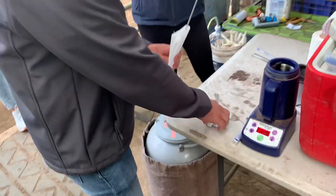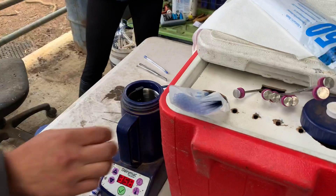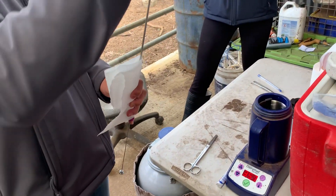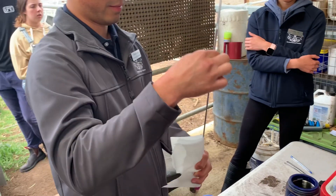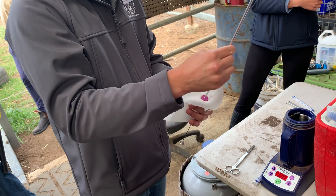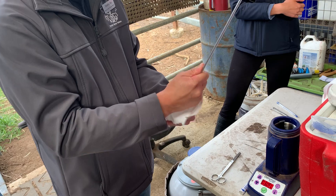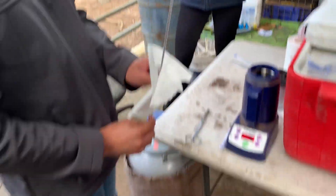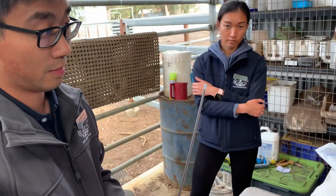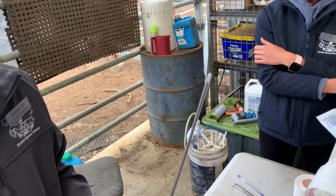We had a couple of blowouts on those straws — just a manufacturing defect, we're going to raise hell about that. We're going to snip the top off nice and flat. Each cow gets a nice new sleeve — we're going to seat that nicely on the top of that straw. Tim's going to pull that down over the gun. There's a barb at the bottom of the gun that holds that sleeve so that when I start pushing the semen in it doesn't push the sleeve off. The little blue tip is good — that's a nozzle to make sure we don't waste any semen. There's only a quarter of a mil in that gun. Yankee straws are half mil; Australians use quarter mil.